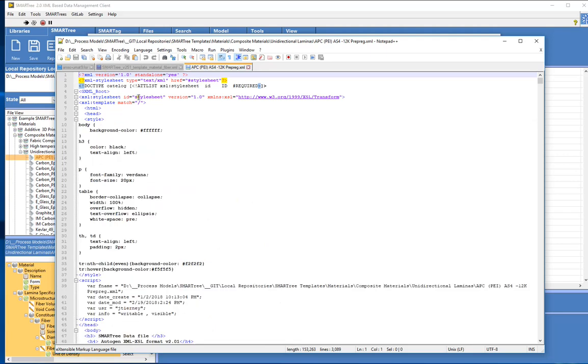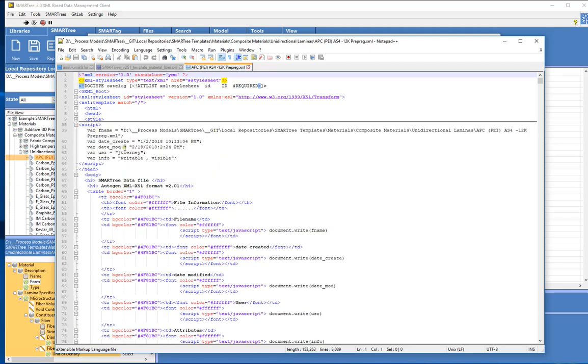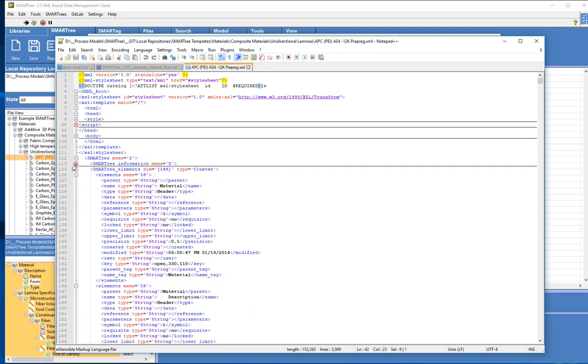So the top section here describes it as an XML. The next thing you'll see is an XSL style sheet. And that style sheet and template is used to display this file in a browser, and I'll get to that momentarily. Beyond that, we have a script to recognize what that tree is in terms of when it was created and when it was modified. So that information is also stored here, and the user that worked on this tree, in this case me. And then the next part to this is the actual XML data itself.